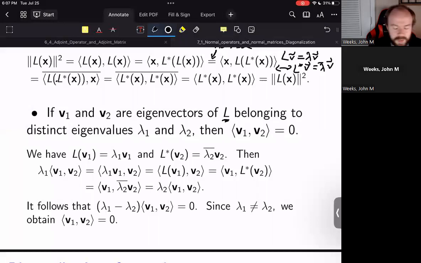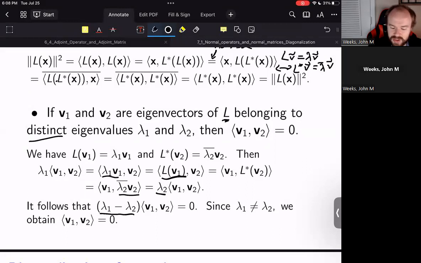So now let's do a little inner product argument. We're going to have λ1 times the inner product of v1 with v2 to start off, and we can start transforming this into L of v1, looking at the operator itself. We can pass over that operator with a little star by it, thanks to the adjoint property. But this is equal to the bar of λ2 times v2, and then the λ2 can come out as a conjugate linear association out of the second argument. Now, take a look at what we have on the left and on the right. These two things are almost equal, save for the fact that λ1 and λ2 are distinct eigenvalues.